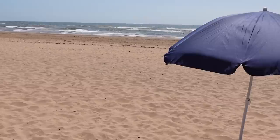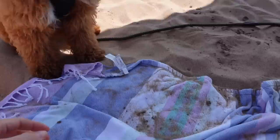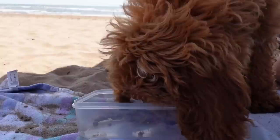It's Otto's first day at the beach! We're going to try and take him in for a little swim but it's not that hot - not hot enough to be in a bikini, to be honest. We have packed lunch for all of us. This is his little child's water bottle - we're not quite sure what he'll make of it. He loves the sand though. It's not going to be the most relaxing day for us! He's got a bit of chicken in there today so he's very excited.